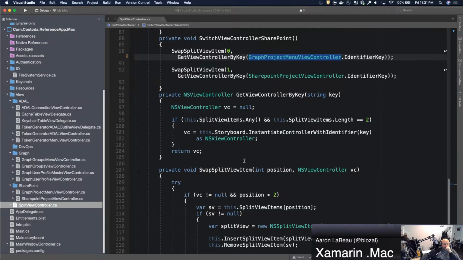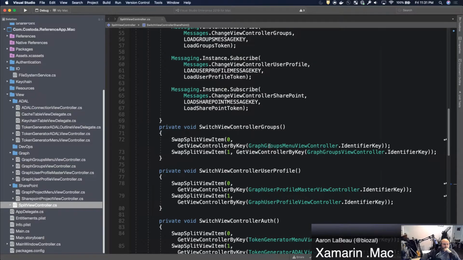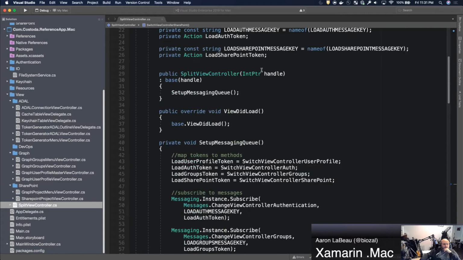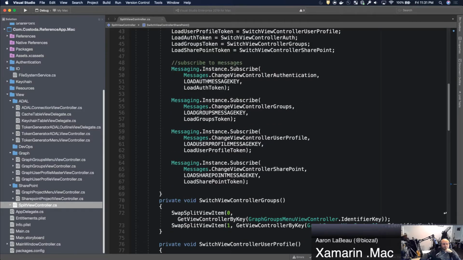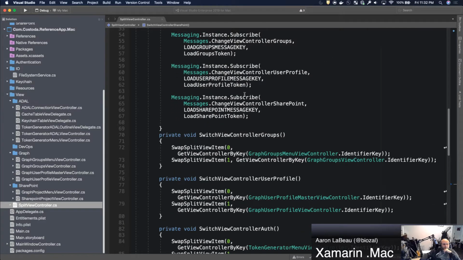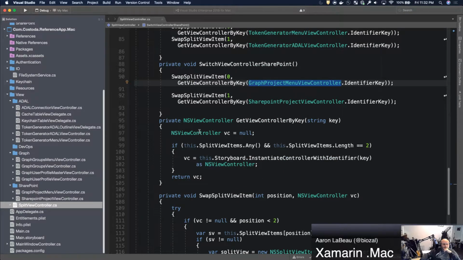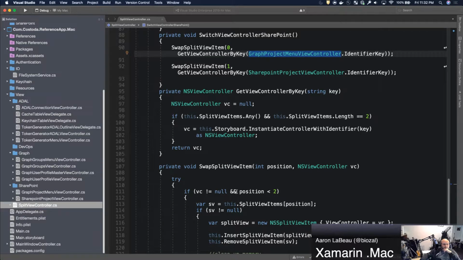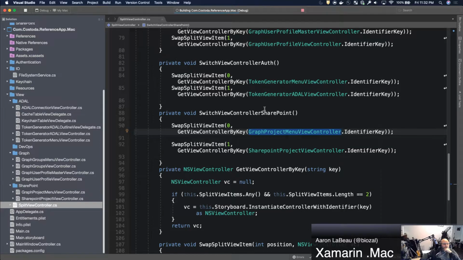Technically speaking, our split view controller should be done. We've got messaging in here, which is looking pretty great. So when somebody clicks a button on the toolbar, which is inside of the title bar at the top, we basically send the message. Split view listens to that message, swaps out the UI based on that. We've got 2 little helper methods here that do that for us. All pretty easy code here. Nothing really super complicated. Let's run this thing. Life could be good.